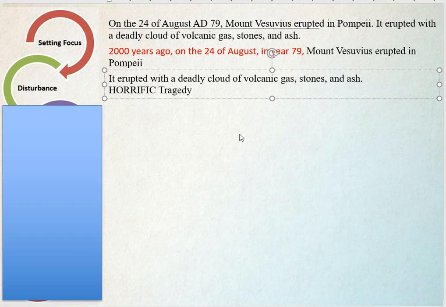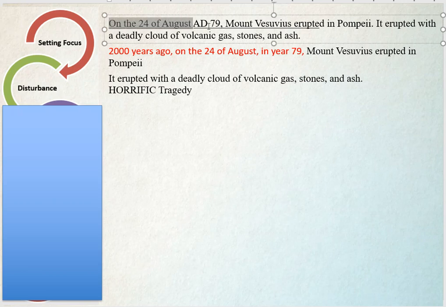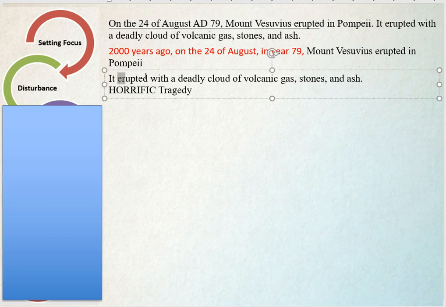Would have made the text more explicit, more interesting, and more clear to the audiences. But as my friend had it in her text, it wasn't really explained, right? On the one hand, she just says, oh, well, this erupted and erupted really with a deadly cloud, and she has here some facts, and that's it. The text is not really having its required impact on the readers or on the listeners. So let's have a look how we could change it now by asking ourselves the same questions.